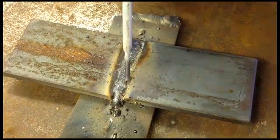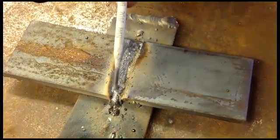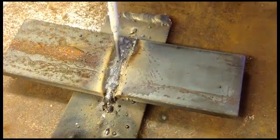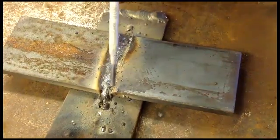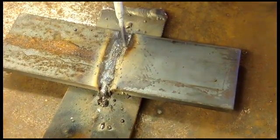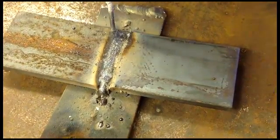We're going to try again and see if I can get the bead right down the center, but this is not good — you don't want to creep up on one side. As I got back towards the center and then came in and filled, this is okay, but you don't want to have porosity on one corner. It's just going to cause a bad weld and it's going to fail.